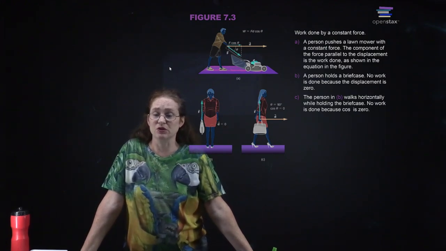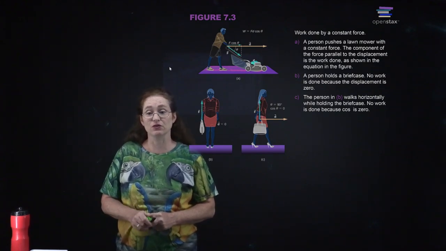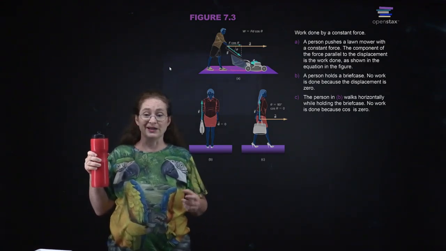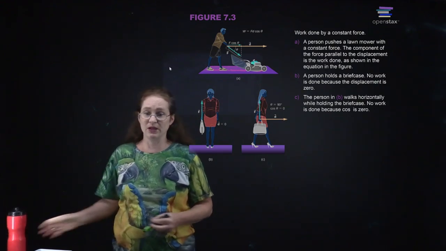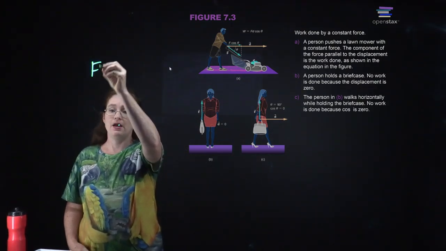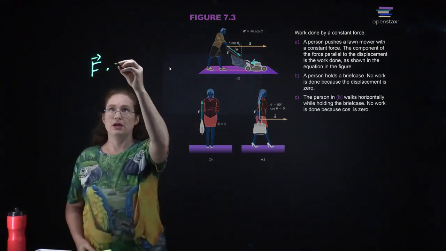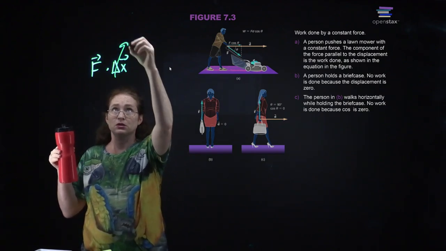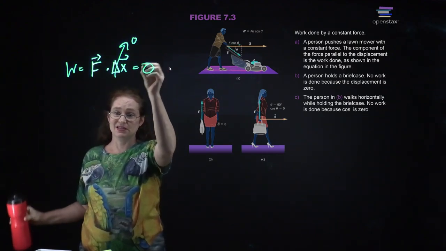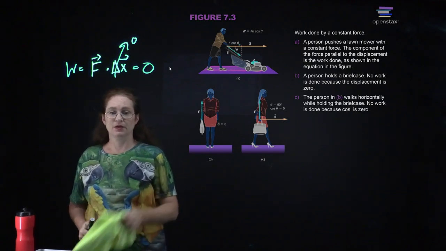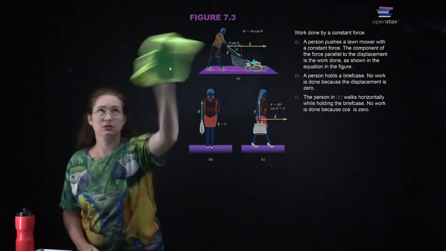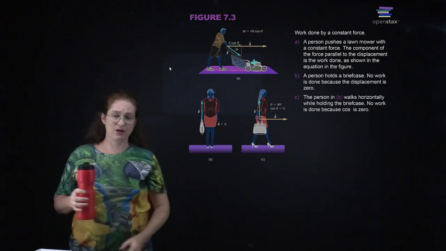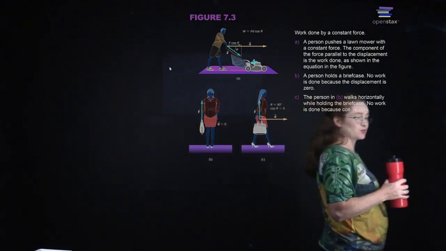A couple of examples: using the technical definition of work, if you are holding something upright, you are not actually doing work, because when you consider F dot dx, if you're just holding something, dx is zero, so the work done is zero. There is no displacement. But you can also get zero work if you are carrying something and your displacement is perpendicular to the force.